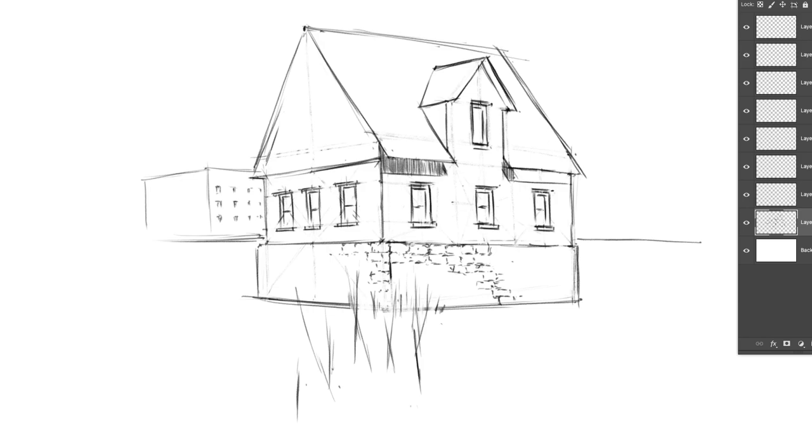And notice how when I'm shading, I'm just going at an even clip, and slow and steady wins the race. So I want to throw the shadow from this.